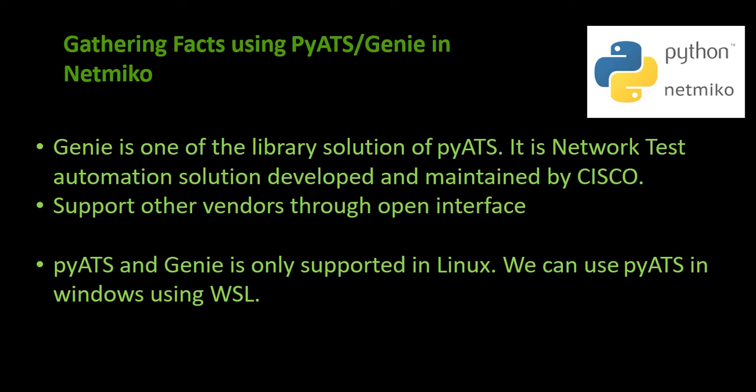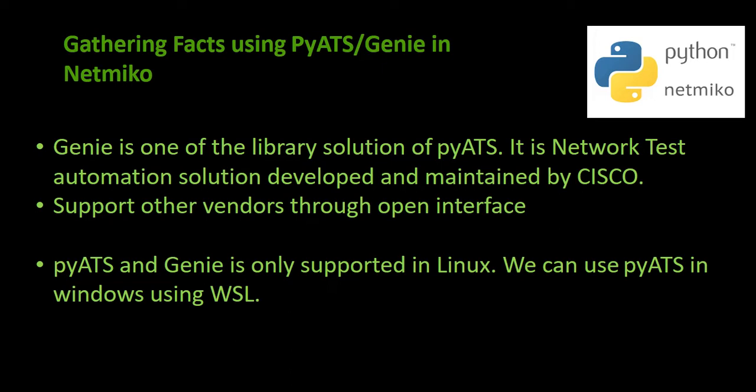Hi guys, welcome to the module Gathering Facts using PyATS or Genie in Netmiko. In this module, we are going to use a library called Genie. Genie is a library solution of PyATS. PyATS is an open source project originally developed and currently maintained by Cisco. PyATS and Genie have an active community with new parsers constantly being added in each release.